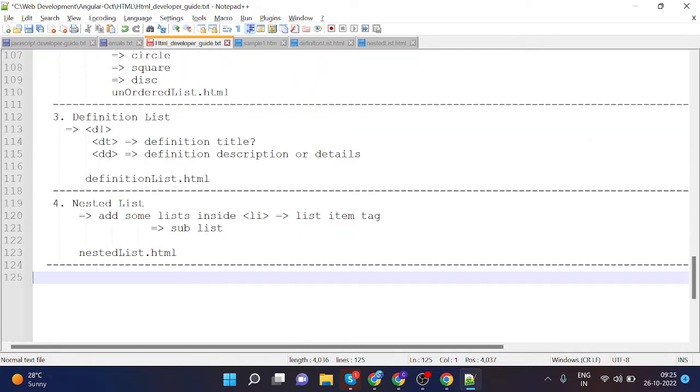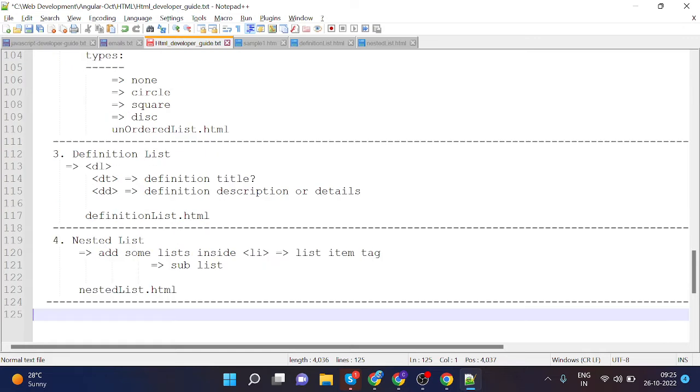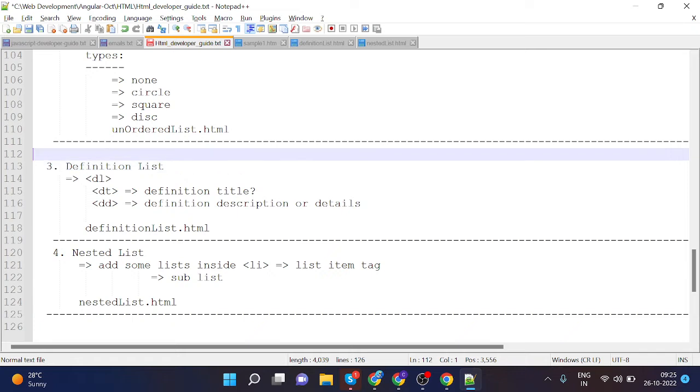And I am going to tell about the next topic, something like hyperlinks. How we will create hyperlinks and how we will practice it. It's a day 3 topic. Today we are in day 3 with your class.